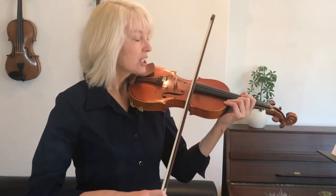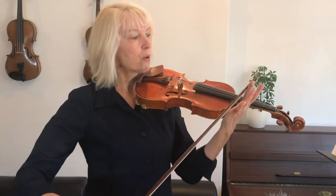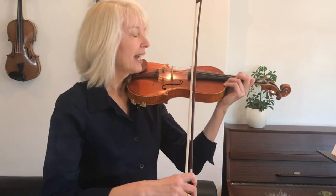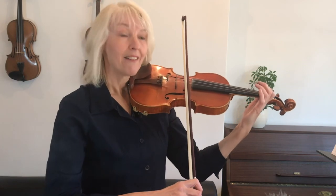So we're going to go back to the beginning now, and we're going to play the whole piece through with little stops where we've put the little commas in the music. And I want you to start in the middle of the bow on the A string, and I want you to play every note up to the point and back. As I've said in earlier videos, it says that you need to play the staccato short, and the staccato notes are indicated by the dots above your note, but I don't want you to do that. I would like you to play the bows as smooth as you possibly can. So here we go. 1, 2, 3, 4.